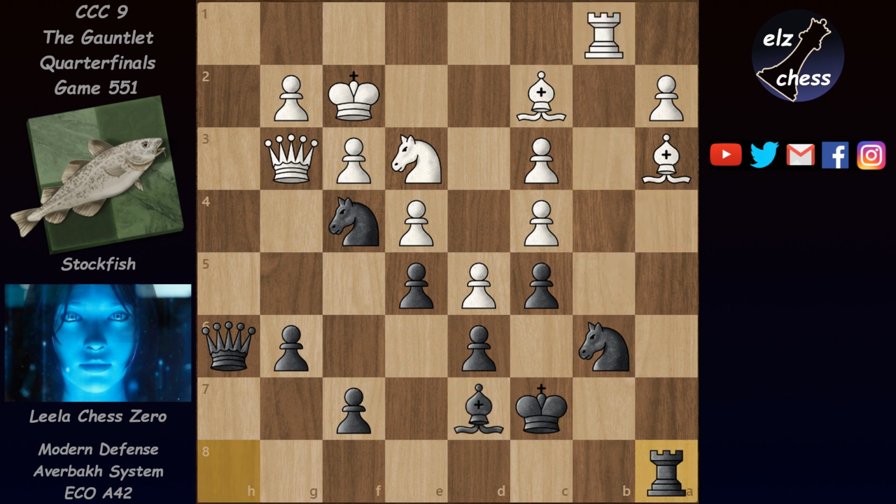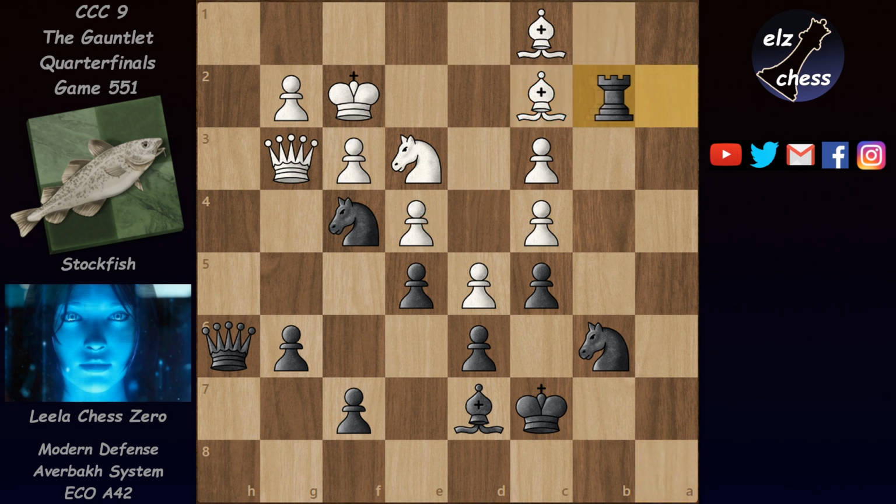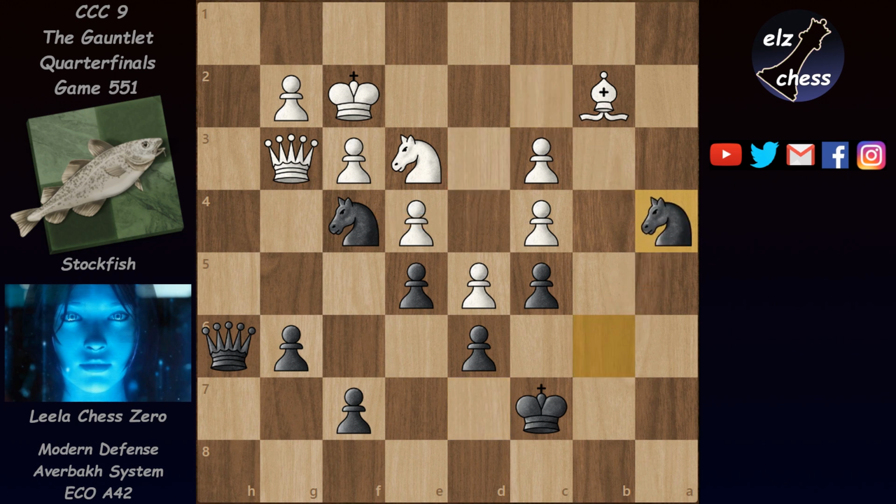And after bishop c1 instead, there's of course rook a2, pinning this bishop and threatening forks. And if rook b2, then the rook can take, and after bishop takes, there's bishop a4, trying to weaken this d3 square again for this fork to come. And after bishop takes and knight takes, this bishop doesn't have good squares. Of course, if it comes to c1, then there's this fork, and if it comes to a3, then this knight just simply takes here. And if it comes to a1, then there's queen a1, attacking this bishop, which is hard to defend.